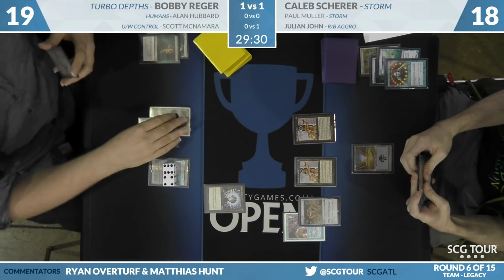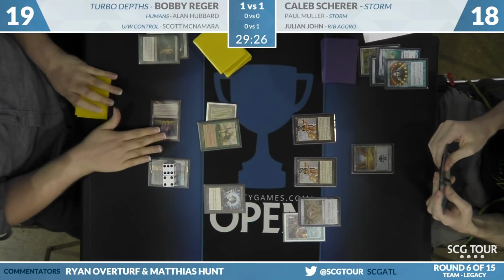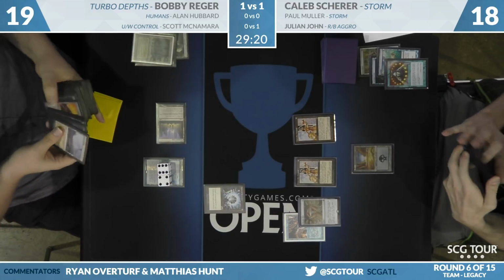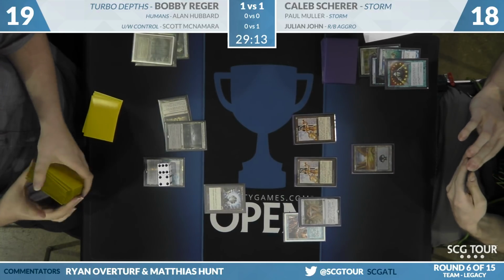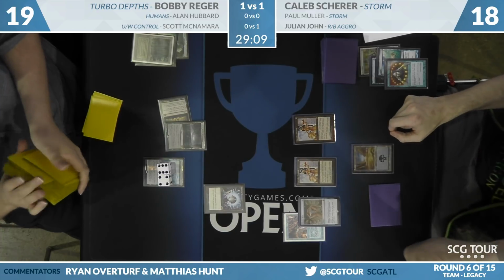And just pass. There's a Crop Rotation available. You could rotate one of your lands into another black source. How about into an Urborg? Yep. Urborg gives you more mana for sure. And then you can cast the Hexmage with these 3 lands. Exactly. Now, Caleb does have that Chain of Vapor, 1 down, so when Bobby does this, Caleb actually does have an answer.